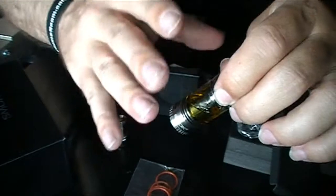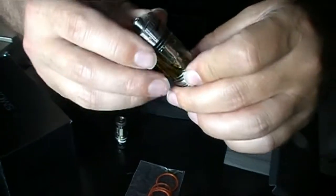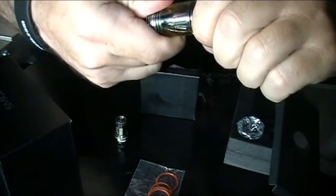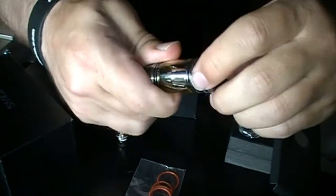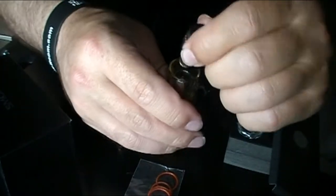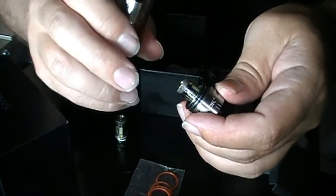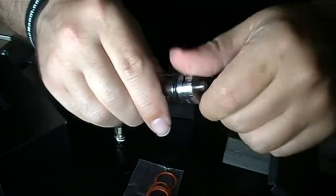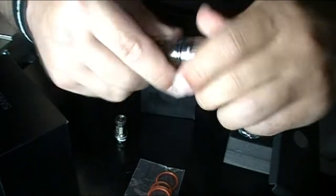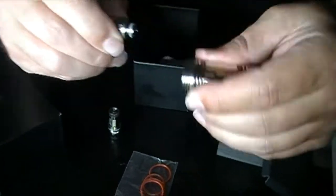With the 0.2 ohm head, this thing will get hot if you're vaping at 90 watts — it's a good vape but it does get pretty hot. The Pyrex section of the tank is held on with O-rings, and that's another downside to this device: when you're taking the deck off, the O-rings make it a little hard to tighten and loosen it fully. To swap the head you simply unscrew it and put the other one in. It's a little tight to screw on and off, but not ridiculously so — something you could look at as a downside, along with the loose drip tip.